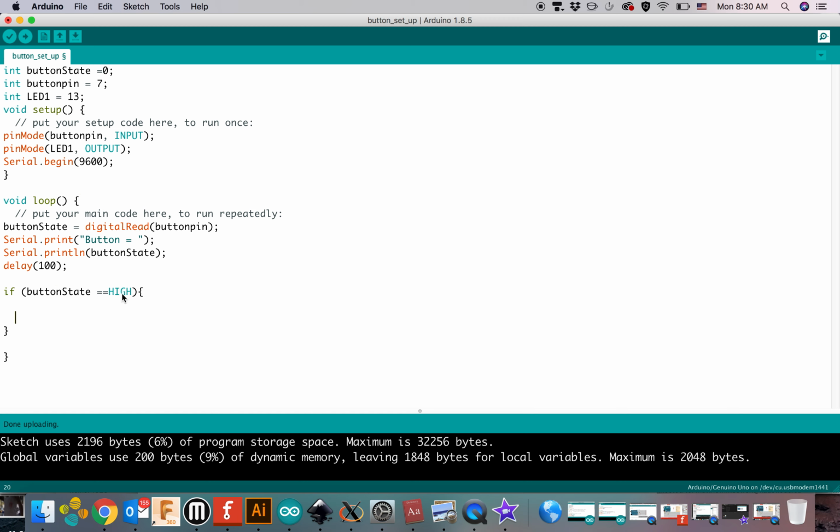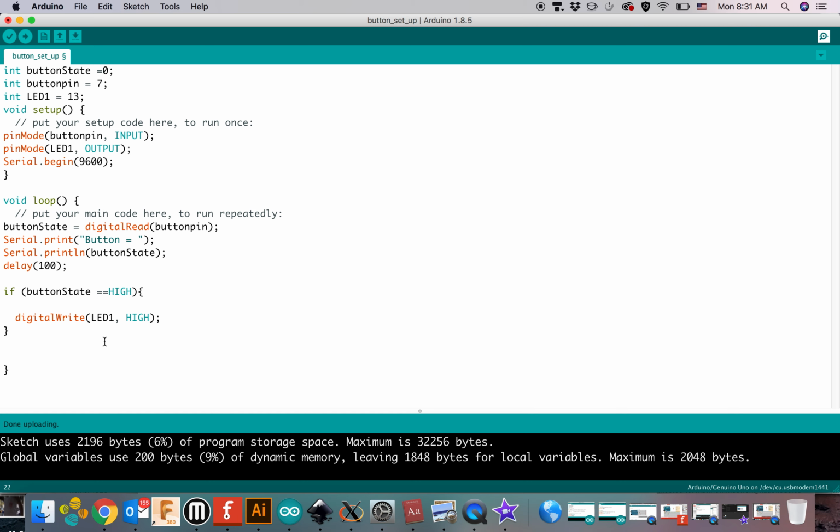Run this program. So then we can digital write to the LED 1, and we want to turn it high. Put a semicolon off of it. It's good to note that the if statement in its parentheses does not have a semicolon because it's a logic statement, so it doesn't need the semicolon. It will tell you that if you put a semicolon in it. It just has the curly brackets, okay?